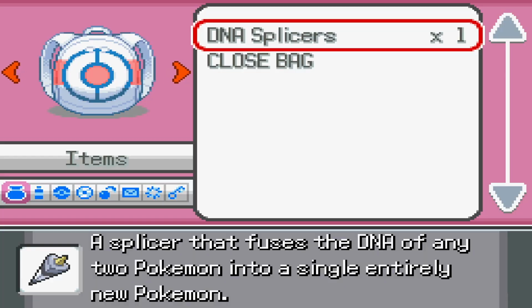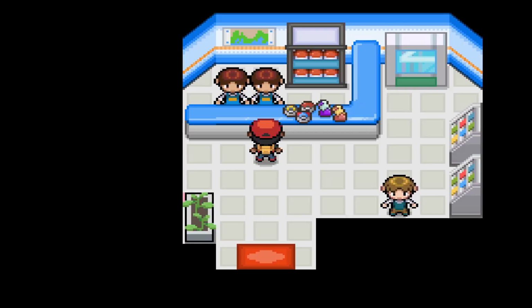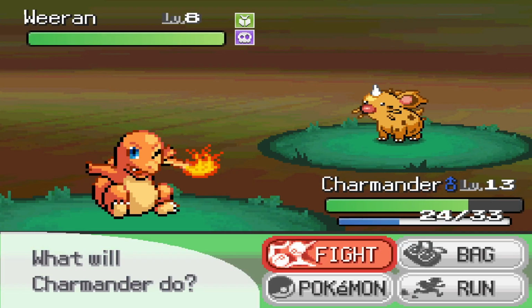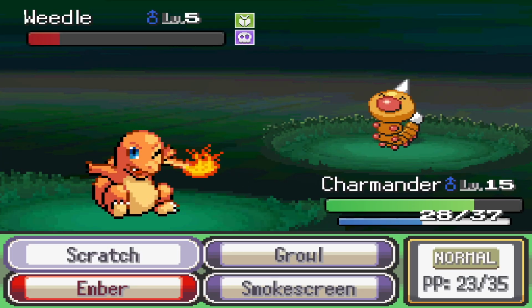DNA Splitters in hand, I'm hyped to start fusing, but we'll have to wait until we get the right Pokemon. For now, Charmander is rolling solo. Heading into Viridian Forest, I see a ton of fusion Pokemon, which is so sick, but none of them are what I need right now. Great experience for Charmander though.